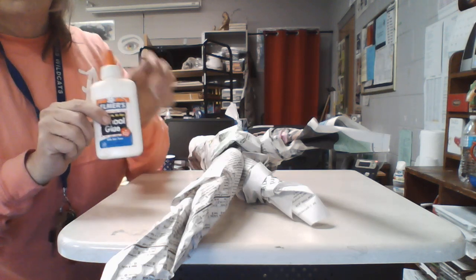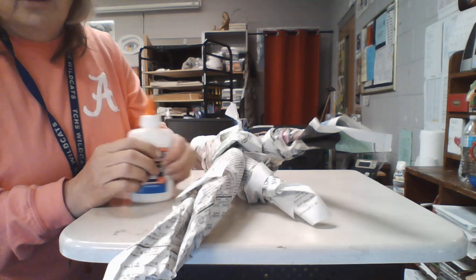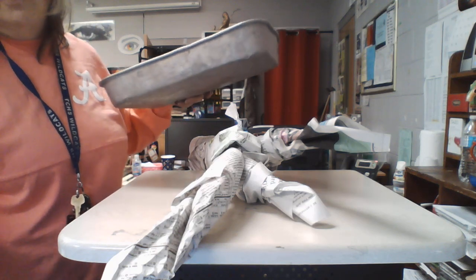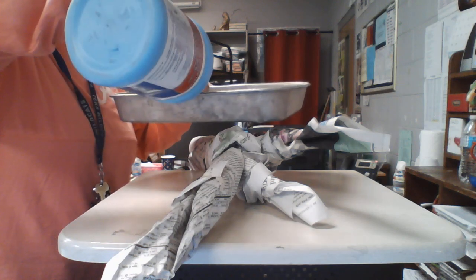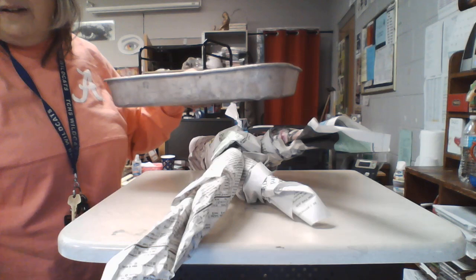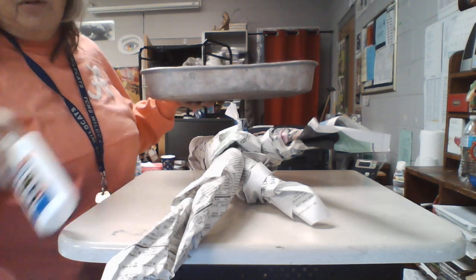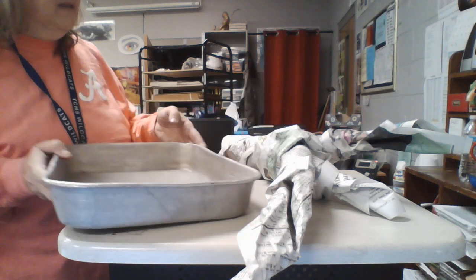You can even use Elmer's glue with just a few drops of water added to it. So take your choice, your pick, and for convenience right now, I'm going to use this Stay Flo liquid starch. That's probably the most expensive. It's about $2.79 for that, and everything else, I don't know, it depends on if you get glue real cheap or not. You might can get glue for a quarter. I've seen it several times.